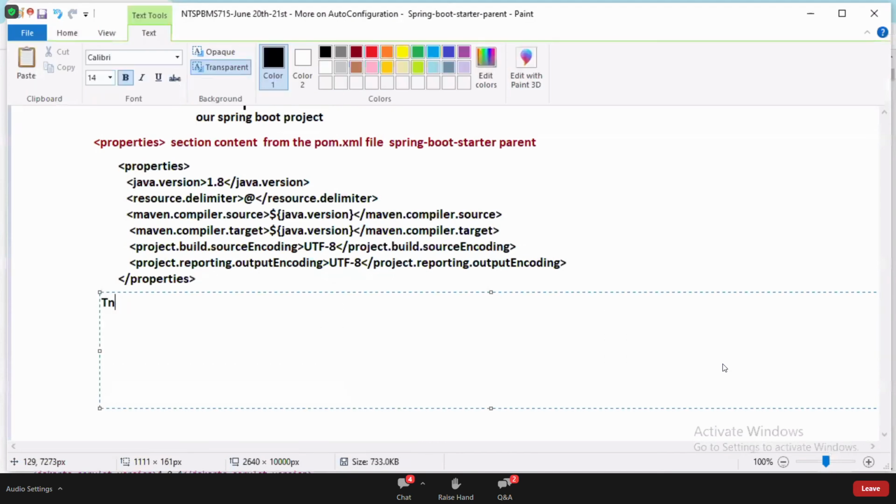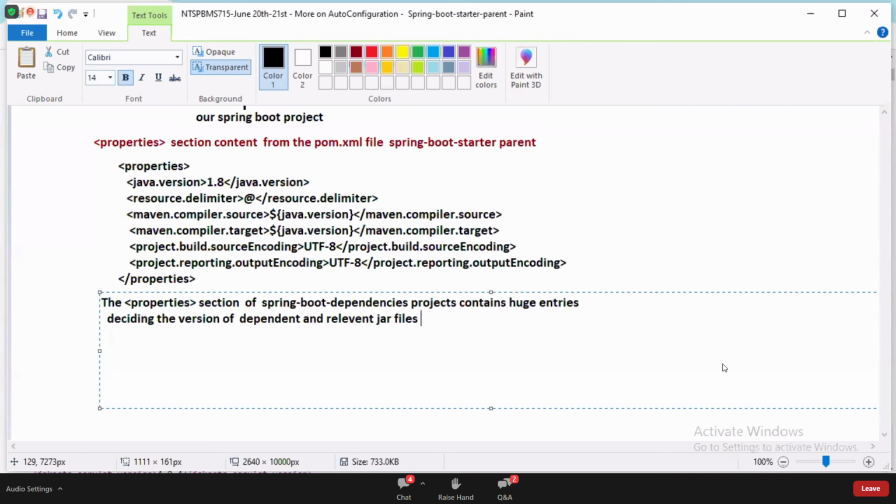The properties section of the Spring Boot dependencies project contains huge entries, guys, deciding the versions of dependent and relevant jar files, as shown below. Are you understanding?